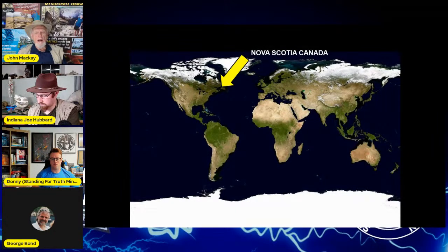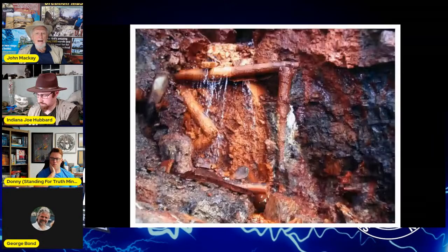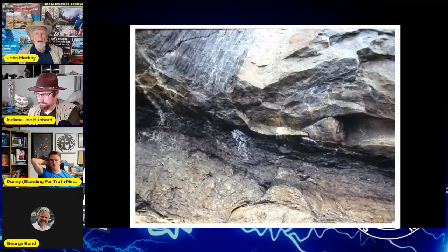So to go back to where they first entered the literature, not as polystrates, because that word has come into practice more recently. Go to Nova Scotia. There's my first picture of Joggins. I'm there deliberately to go and see the layers. It used to be a coal mining area. The whole district is full of coal mines. Now abandoned, you can see why. Pretty unsafe areas to get into, but still much exposure. You will see the bases of the trees sitting on thin coal seams, sometimes thick coal seams.